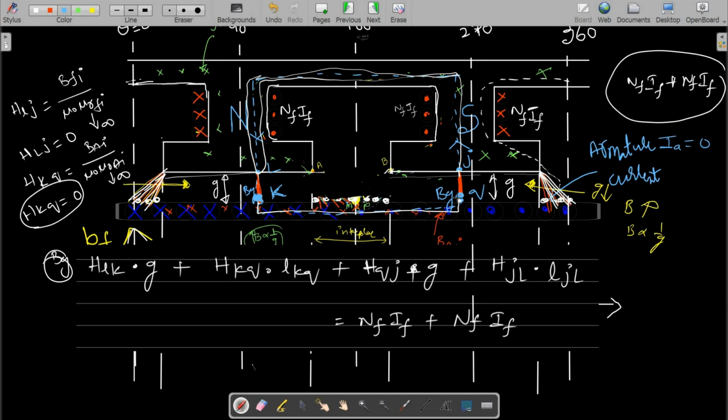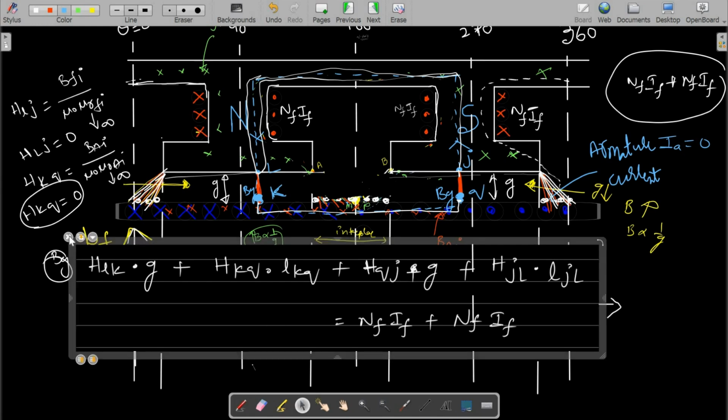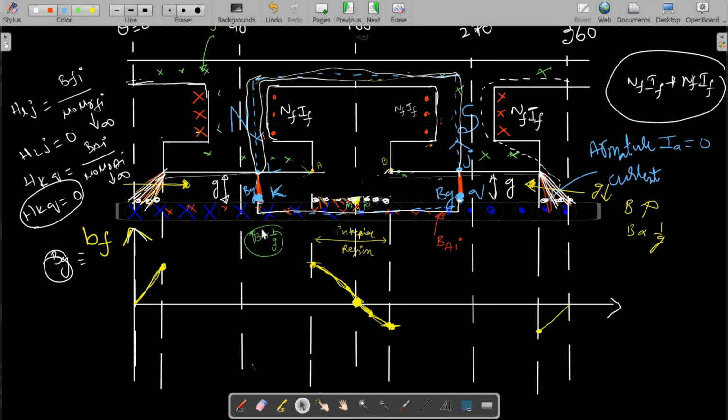Here it is Bg, and here it is Bg, with that value we have got. Now I will represent the value of Bg on this line. Here I have got that Bg, so I will represent that value of Bg here. This is the Bg value. And here also the Bg value that I have got, I will represent here. This is the Bg value.